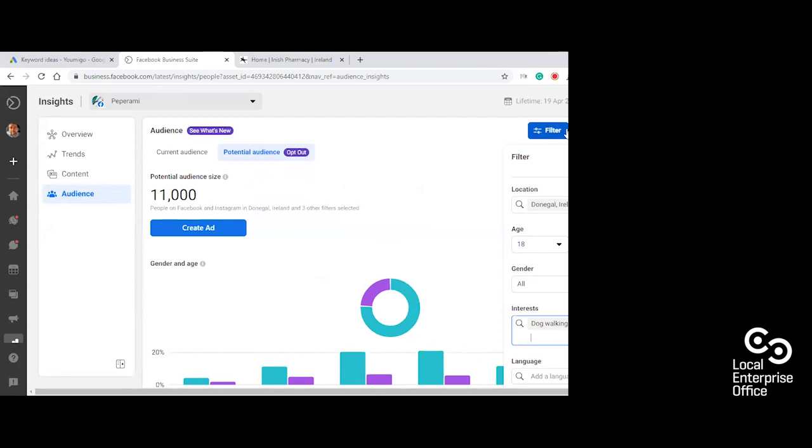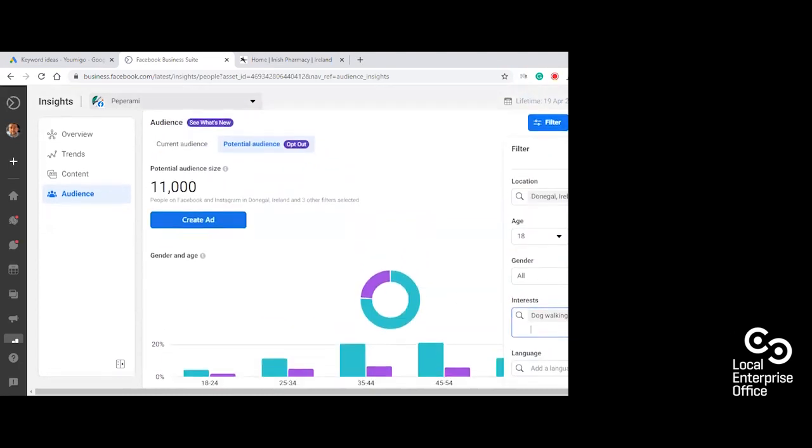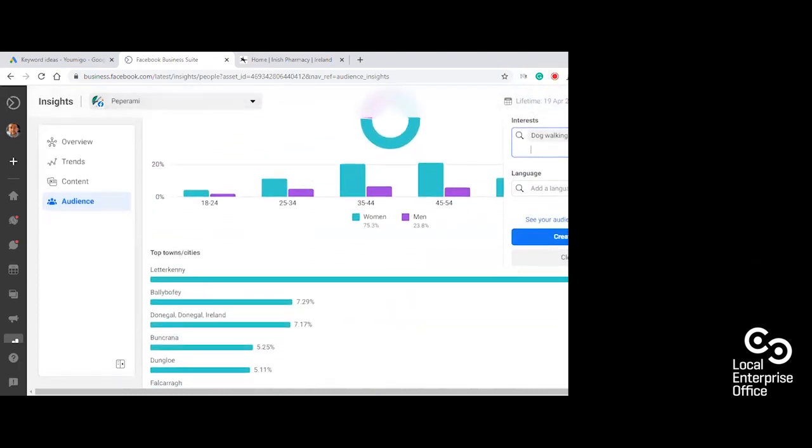I have products for dogs, for instance, whatever those products might be. So what I could do is save this particular audience, or create this audience, and then advertise to this specific audience. Say I have some really cool new lead for dogs, something very fancy, and I have a video of that product. What I would do then is advertise that product to that particular audience, as an example.